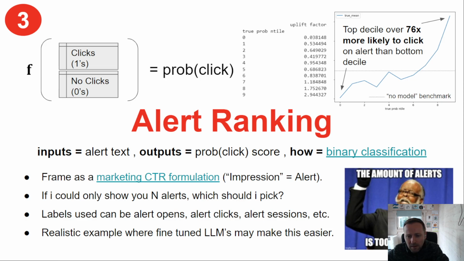But I still think there's a lot of use here that we could do in terms of alert ranking. And if you go a step beyond this, you could have this alert ranking and you could have the feedback as well, to see how well the alert rank actually lines up with what people actually do when they see those alert ranks. And now you're almost getting into reinforcement from human feedback type systems, and then you could go really far.